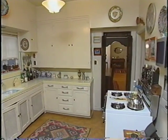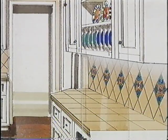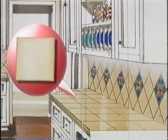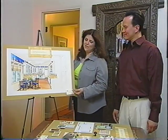And one of the problems with the current layout is cabinet heights are very low. So we intend to raise the base cabinet height up to about 37.5 inches with a tile countertop. And so now you won't be hunching over your counter. You can stand tall and feel more comfortable. I can stand tall and cook. Yes, you'll have a more comfortable work zone for preparing your meals.